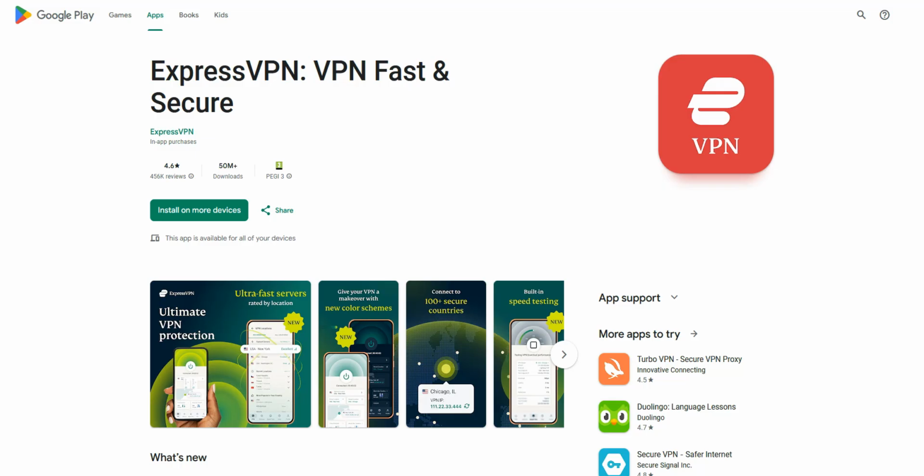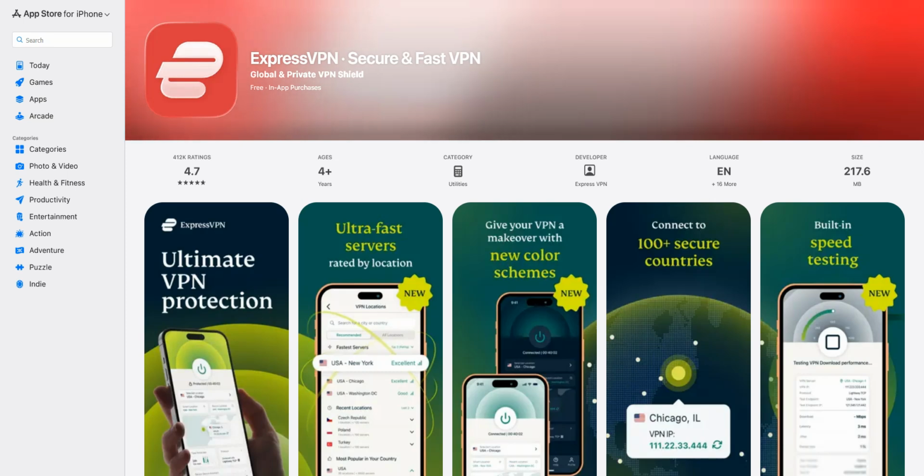If you are using Android or iOS, the process is very similar. If you are on Android, go to the Play Store, search for ExpressVPN, then tap Install to start the installation. Once the app is installed, log in using your credentials, and you'll be able to use the app on your smartphone or tablet. If you are on iOS, go to the App Store, search for ExpressVPN, then tap Get to install it. Once installed, log in with your credentials and you will be able to use the app on your iPhone or iPad. That's it.